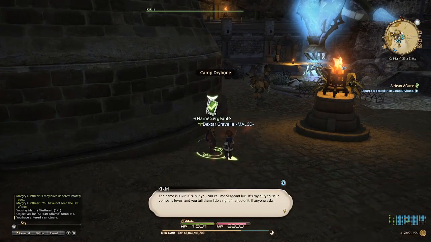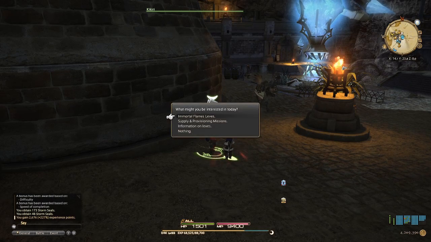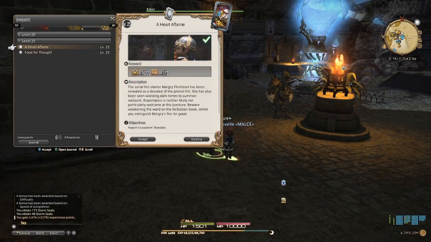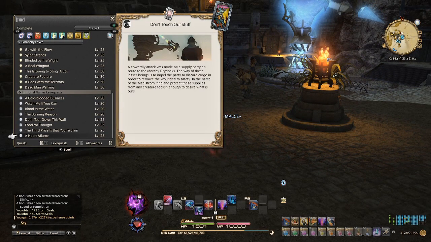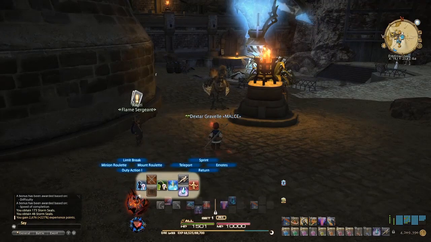Very nice. Collect reward. Difficulty, speed of completion. Nice. I think that's it, right? Yeah, that should be everything. Okay, so we just have one more place to look to get the last ones, and I think I know where it is. We're just going to head out and double check.